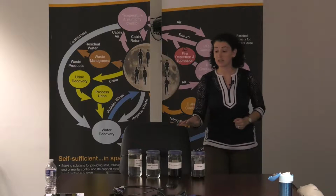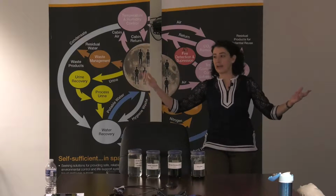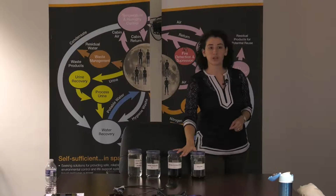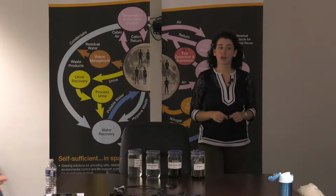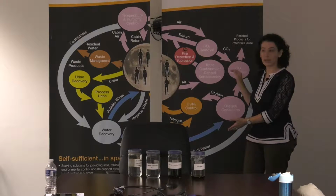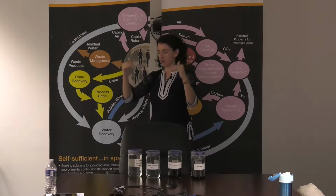For the water processor, it's basically, like I said, water in, water out. So that's like a 99.99% recovery. It's just those little trace things that you're getting out. We're down here at about 85 with the urine, so overall it's about a 92% recovery overall. So still much better than the oxygen, which is why this is a huge thing for us at Marshall, trying to figure out, okay, the water is doing good, could be better, right? Could get to that 100.